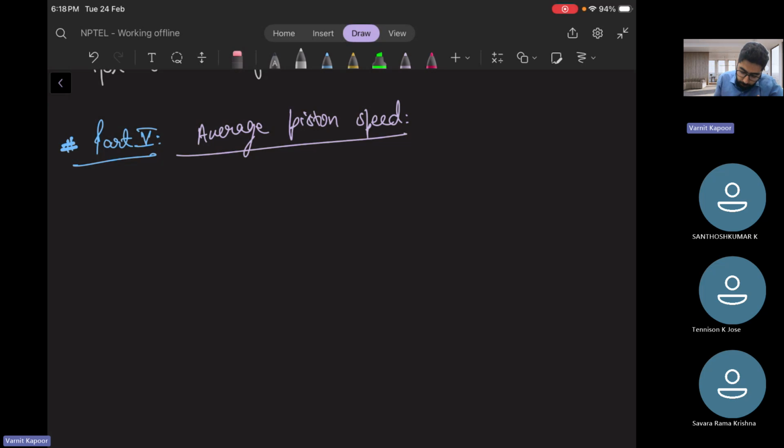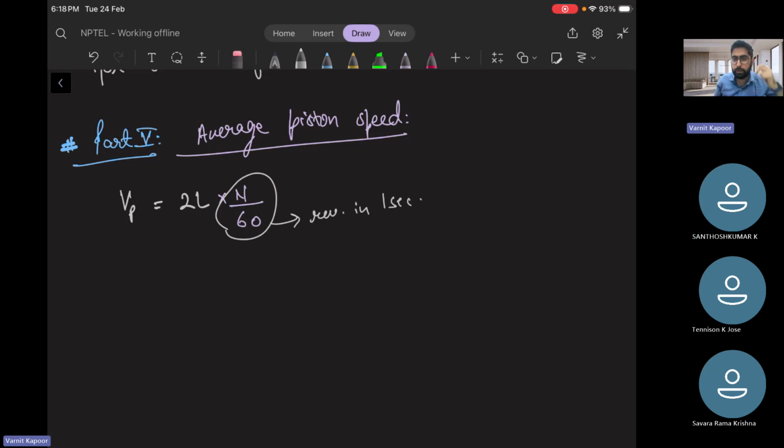Okay. So we say Vp is our piston speed, in meters per second as per SI unit. That will be 2 times the length. I am talking about speed, not velocity. So speed is a scalar quantity, and total distance into n by 60. That is how many revolutions in 1 second. So 2L is the total distance covered into n by 60. That means this is your revolutions in 1 second.